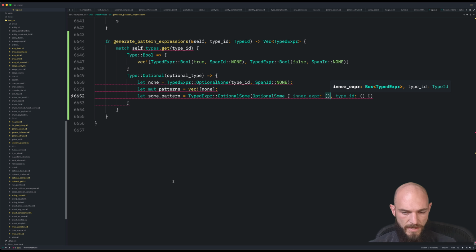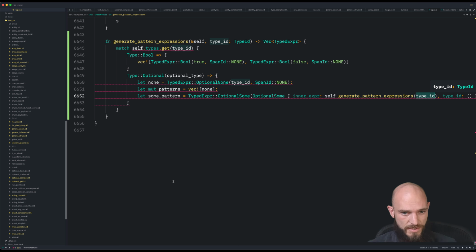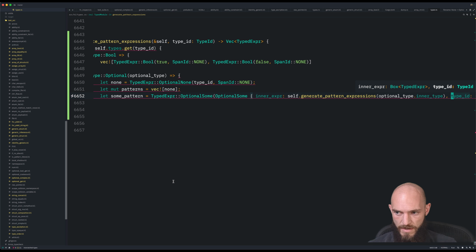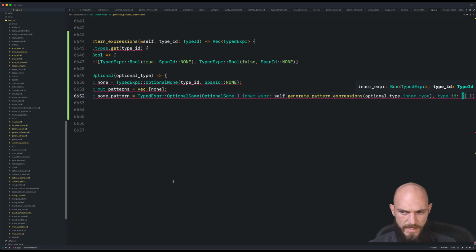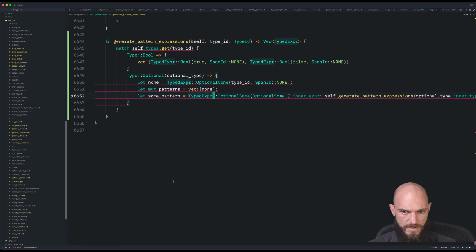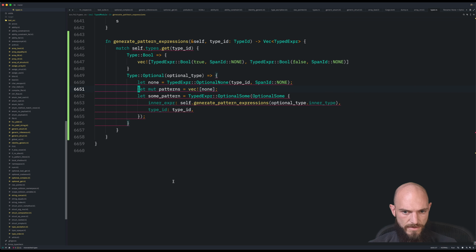And that's going to be self.generate pattern expressions for the type inside the option. Optional type dot inner type. And this is where, and the type ID here, optional sum of, yep, type ID. Hopefully this will indent soon. Yeah, so we can.